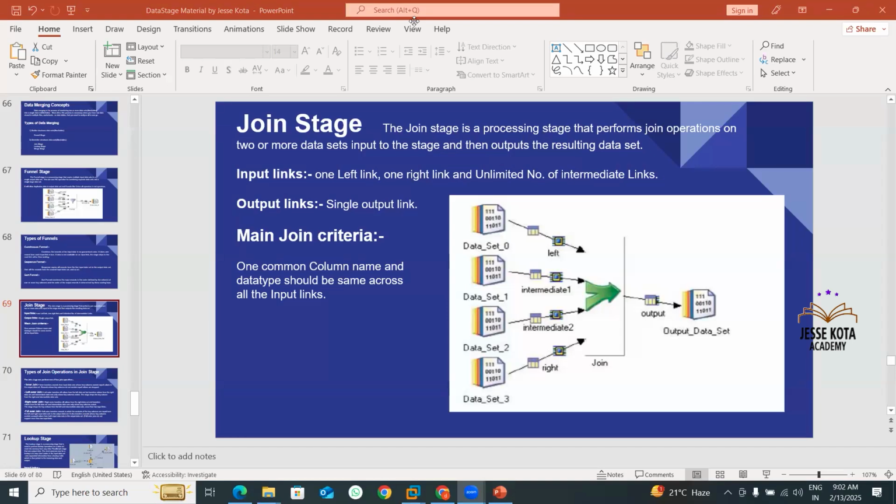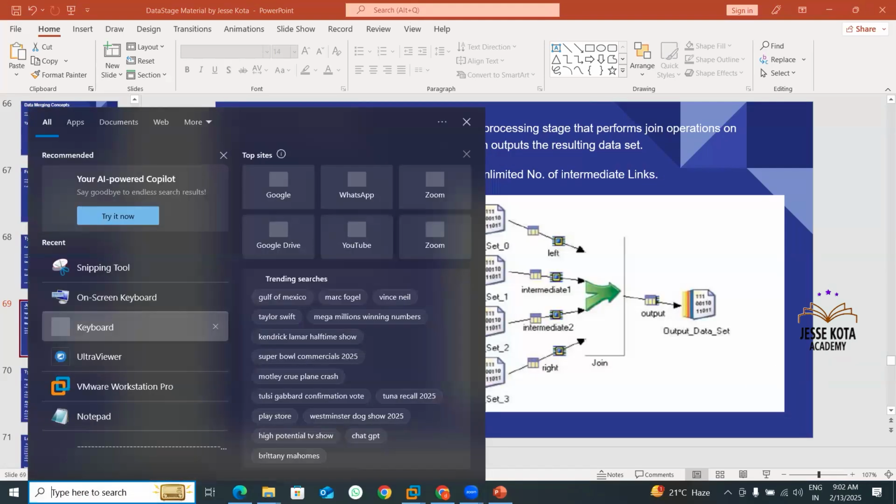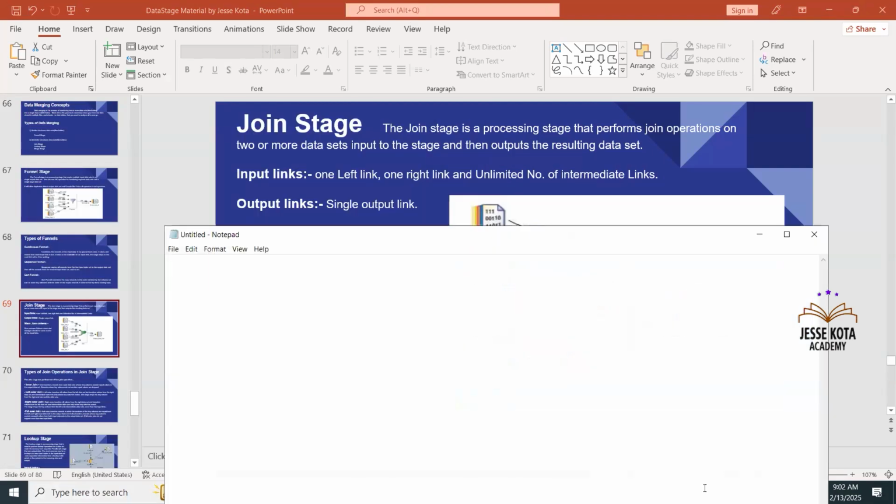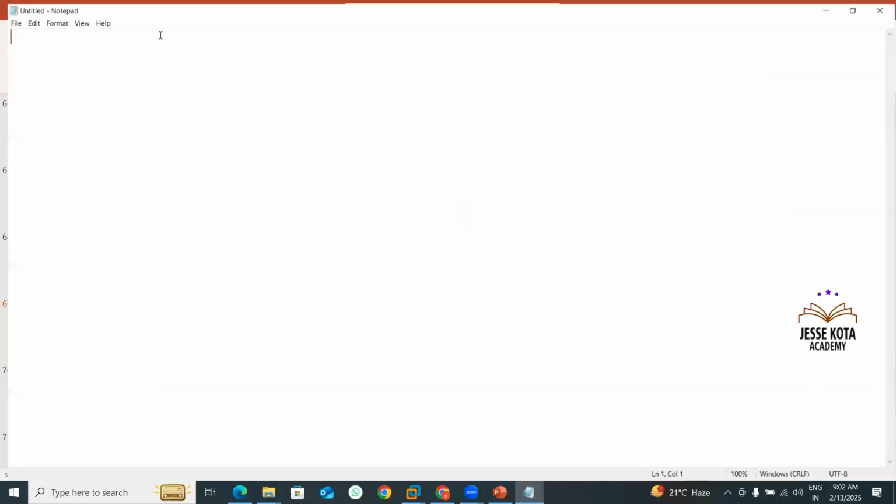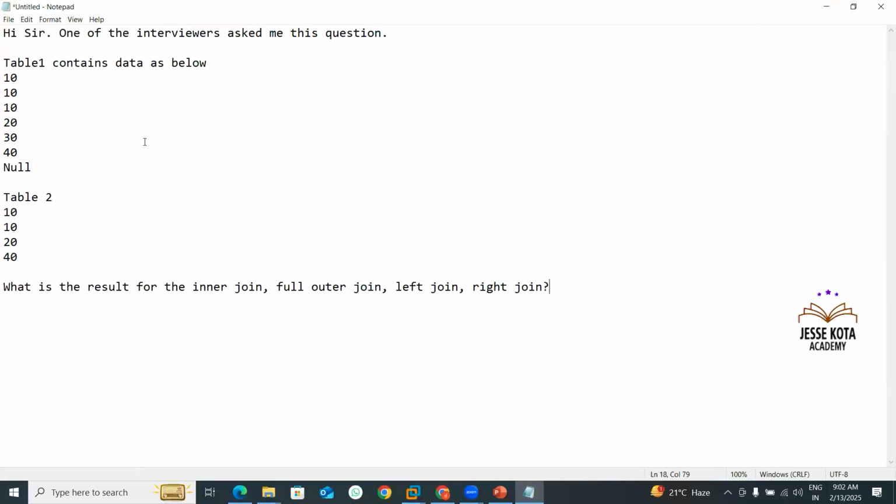One of the interview scenarios they asked me: how nulls can be ignored. So here this is a scenario she's asking. Let's solve this. First, inner join means we will get the records for 10, 20 and 40.